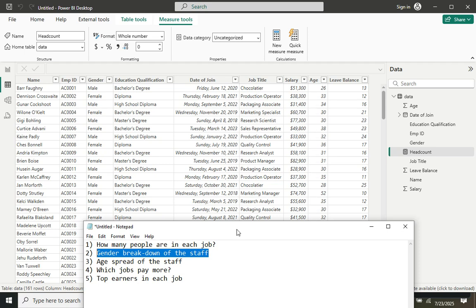But in this data, not just how many male and female only, because there are different departments and different job titles. So job title is more like your key. So you want to break it down based on job title.